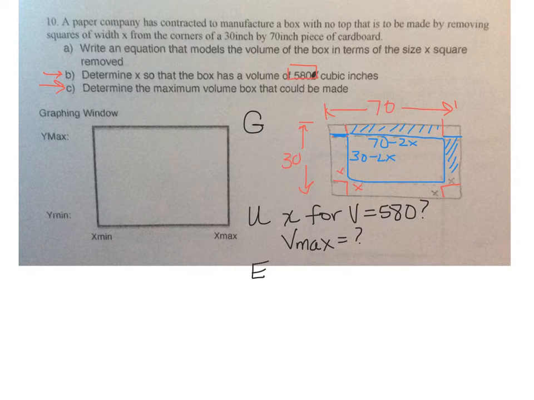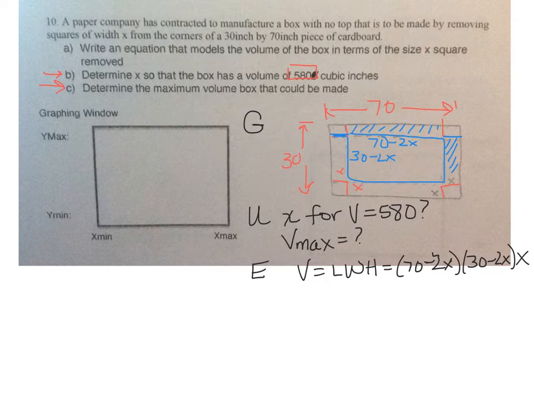Now the equation for a box that is a rectangular prism like this is length times width times height. And we're going to substitute in the length is 70 minus 2x. The width is 30 minus 2x, and the height is x. And that's our volume equation. So you can plug that into your y on your calculator, and that will give you the curve that models the volume of this box based on x. And we'll go ahead and do that, but let's think about what should x be.